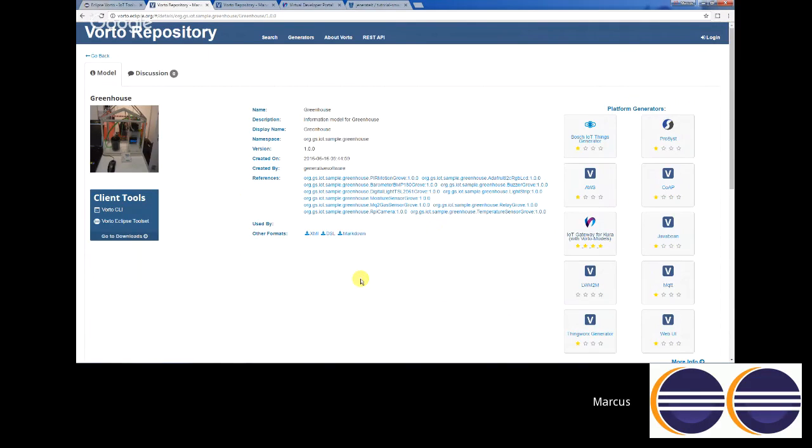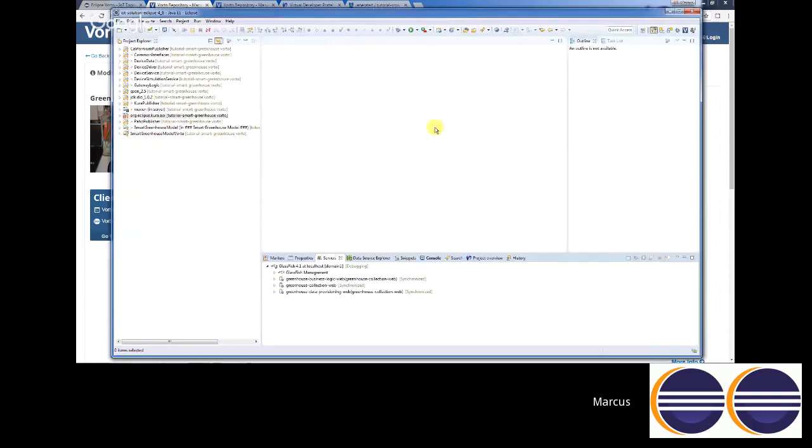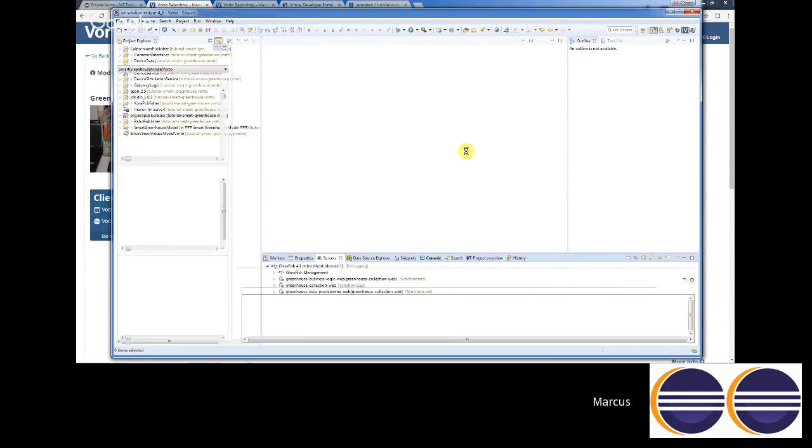Now let's head to the Eclipse, which I have here. I have no idea how you can increase the font of those things here. But I know that you can, if you look at the editors, you can easily increase the size of the text. I'm switching now to this, which is Eclipse Neon, which I'm using here.